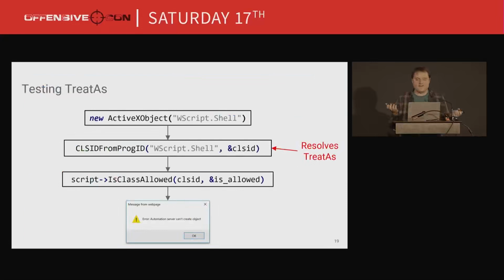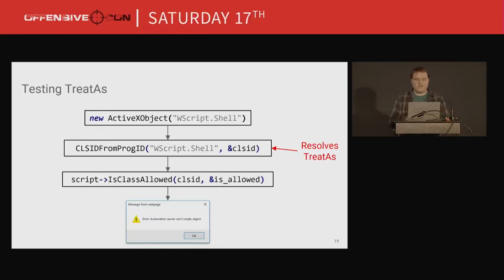But when I tried it, it doesn't work. And the reason it doesn't work is CLSIDFromProgID is cleverer than me, obviously. What it actually does is when it's looking up that string, it's following all the links and it follows all the TreatAs keys and ends up returning you the class ID which is banned, but the one you wanted to create. So by the time it calls IsClassAllowed, it still says you're banned because you're not allowed to do that. And so we obviously get the same error.